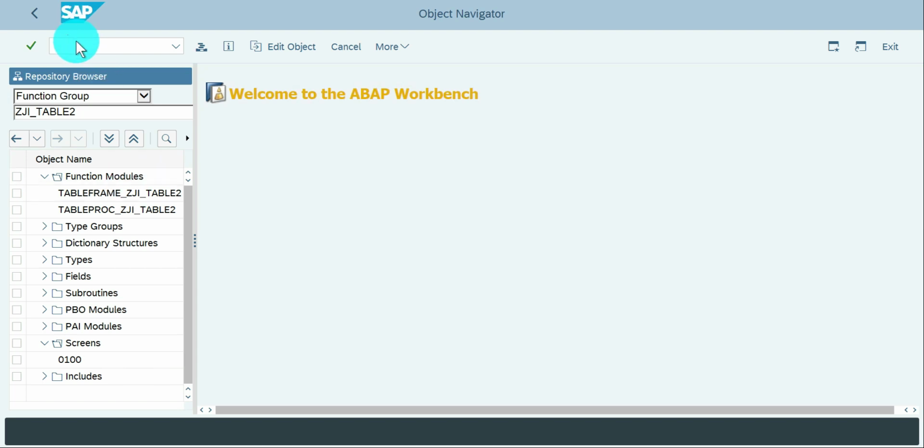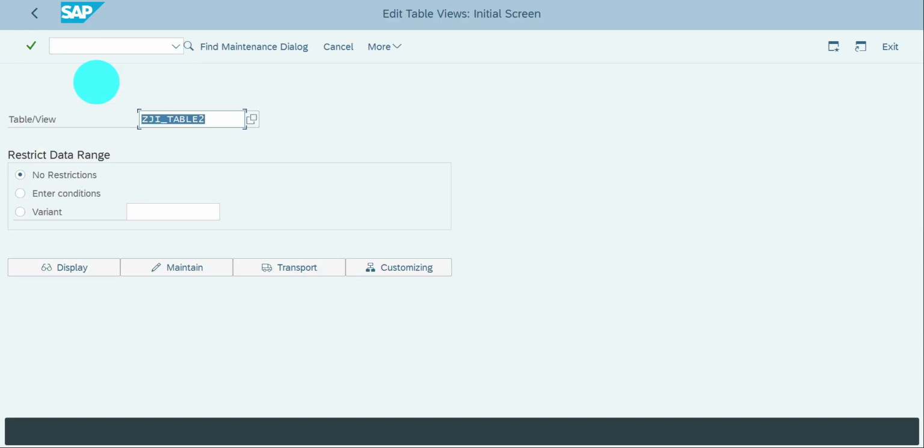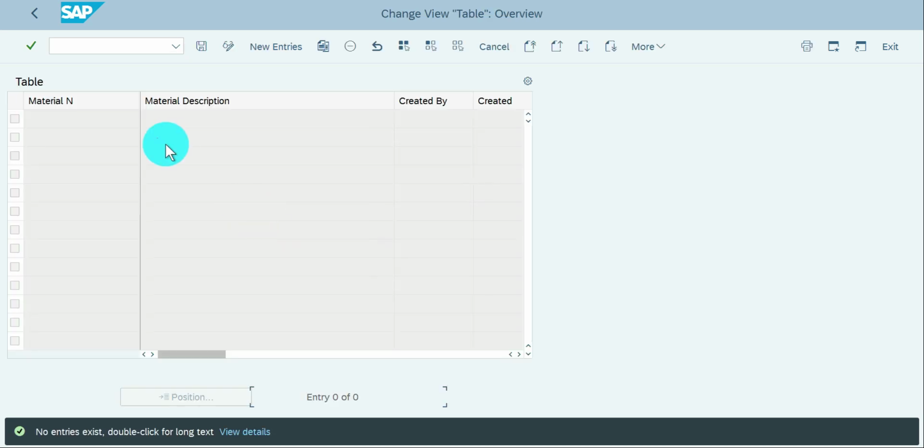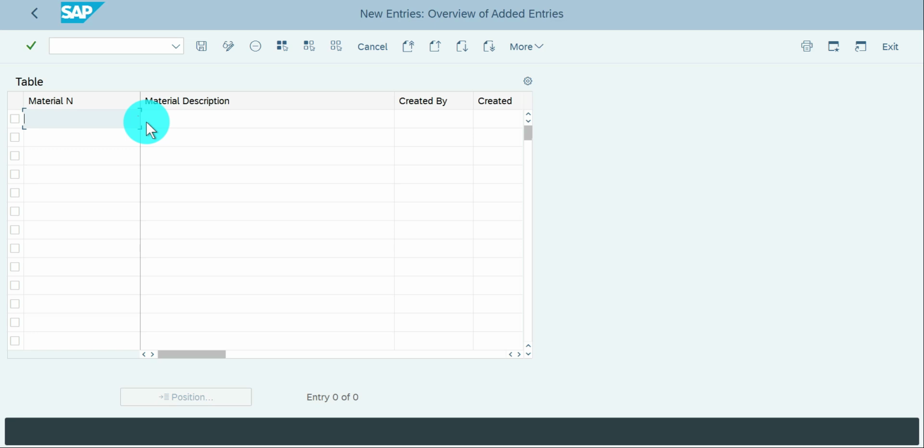So once it is done, then you can go to SM30 and start adding records directly to the table using this transaction. Normally the user does this. So go to maintain, and currently the table is empty. So click new entries, and you can give some name, material one.